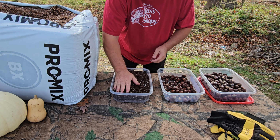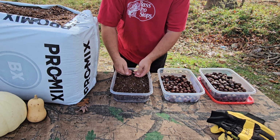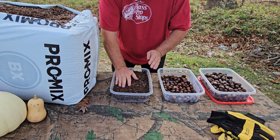Spread it out as evenly as you can. I push down on it just a little. You're not wanting to, like I said, you're not trying to plant them in the ground. You're just trying to get the seeds started.